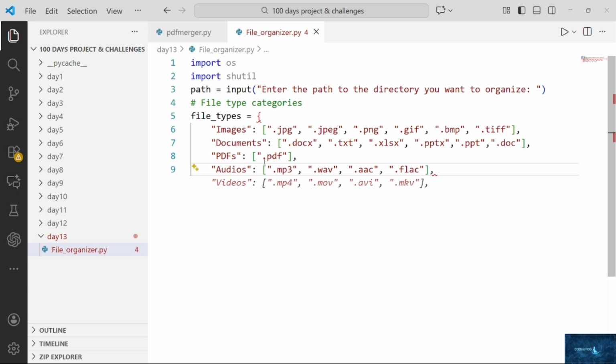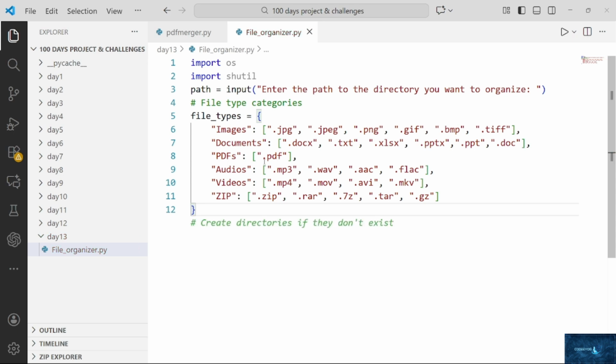Next one, we will create one more file type, that is videos. In that .mp4, .mov, .avi and .mkv we will keep. And next, zip files. Okay, in the zip files, .zip file, .rar file, .tar file, or .gz file we will keep in this folder. And next, close this.